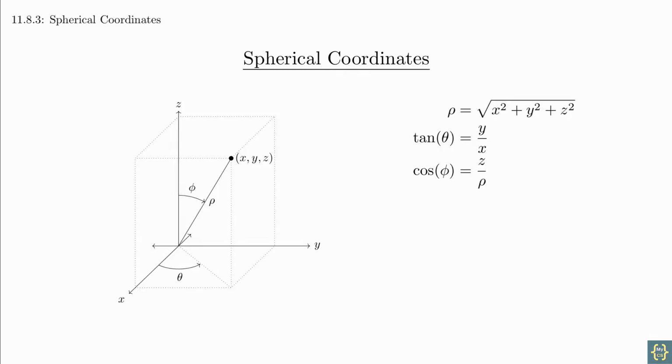From this diagram, we have the ability to calculate how to get back to rectangular coordinates from spherical coordinates. A trick that helps most students to see this is to use alternate interior angles and draw the angle phi at the point x, y, z. This helps to relate the sides of the triangles more naturally to the sides of the box. We can see that z is the side adjacent to the angle phi, and that the hypotenuse of the triangle in the xy plane is the side opposite the angle phi. Everything else is just right triangle trigonometry.